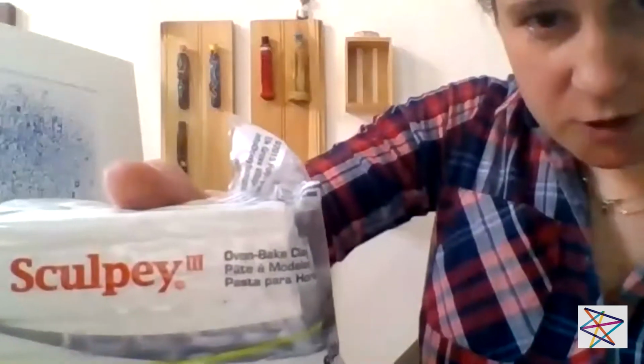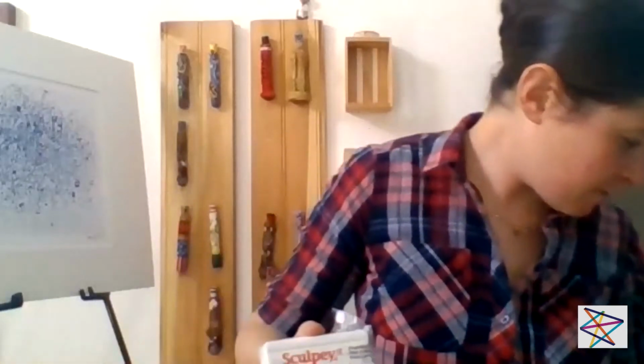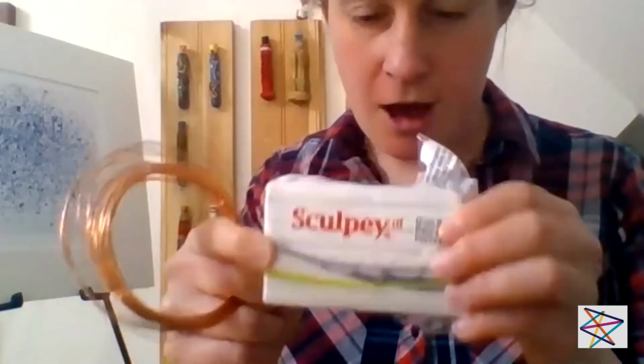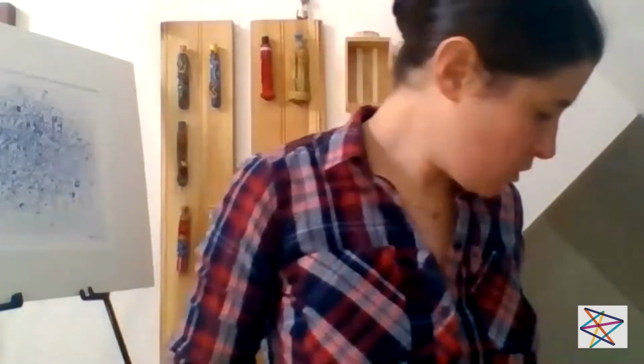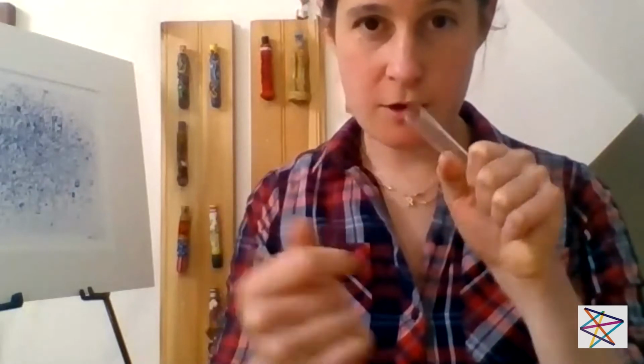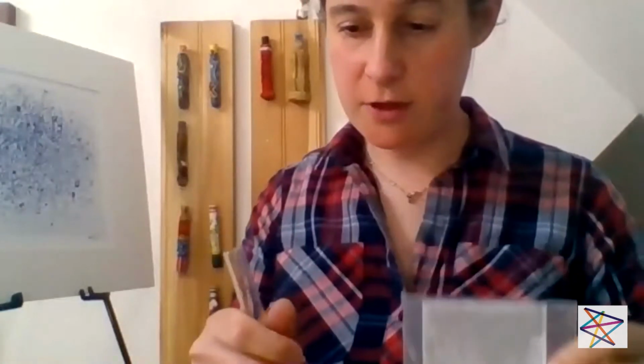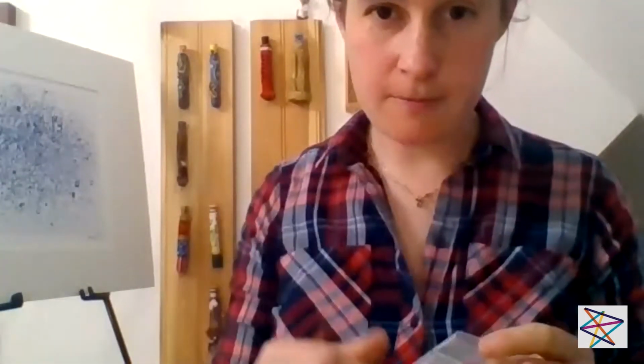This is Sculpey. Sculpey 3. There's different kinds of Sculpey. And I've experimented with many of them, and some crack more than others. This is the one that I've had the most success with. So the way it starts is a test tube, used for obvious reasons, because you can put the cloth or the scroll inside of it. You have to get one that's big enough. If anyone's interested, I can send that around, but it won't say you can buy it on Amazon, but you can buy them on Amazon.